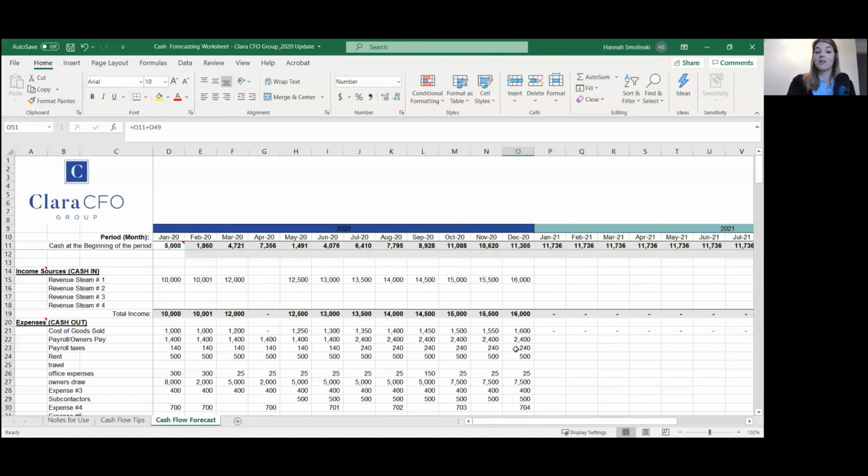And you can start throwing the numbers in here, and you can even start to put in timing, like, I want to hire somebody new, but maybe instead of hiring in April, it makes more sense for me to hire in June. Let's play it out. Let's put it in the forecast and let's see what happens.